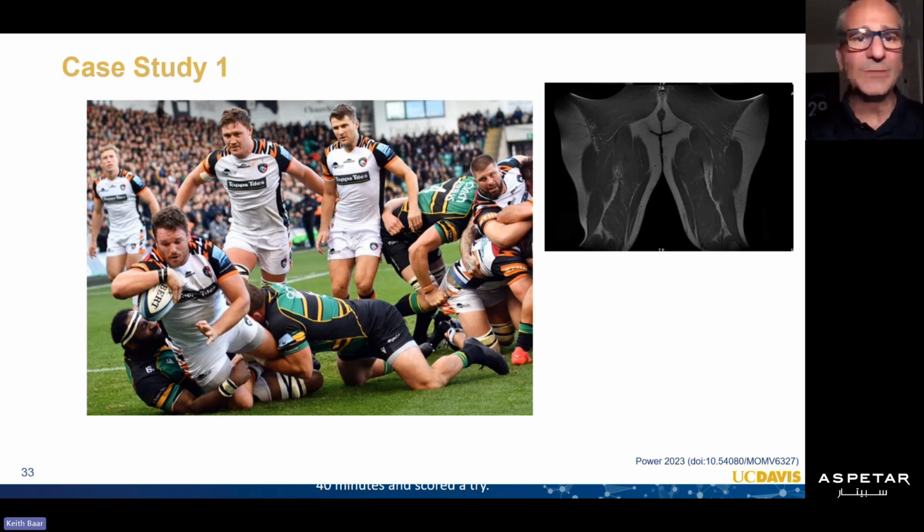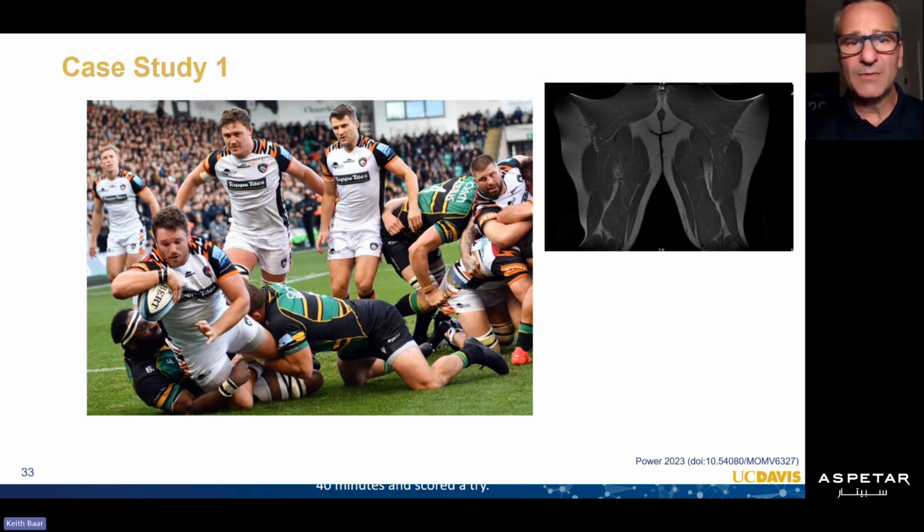Basically, the idea was that he was not going, and this is the individual here, he's told us that he's happy for us to use his image. This is him at 11 weeks. By about 6 weeks, he had returned to full hamstring strength. 6 to 8 weeks, he had returned to full hamstring strength, back to full rugby.